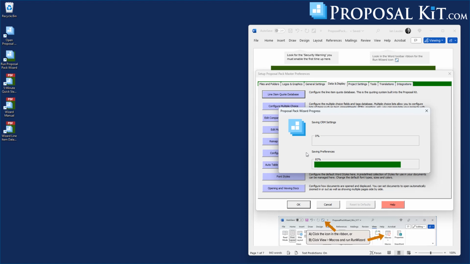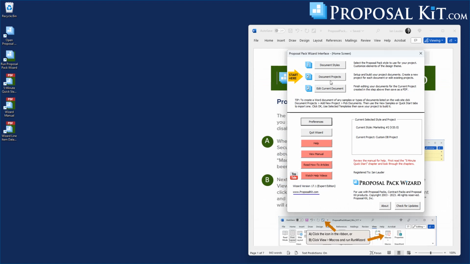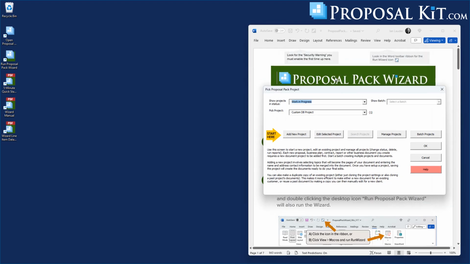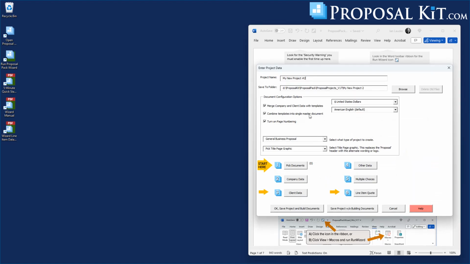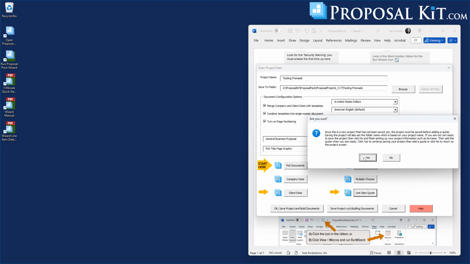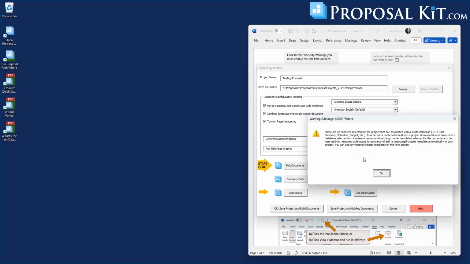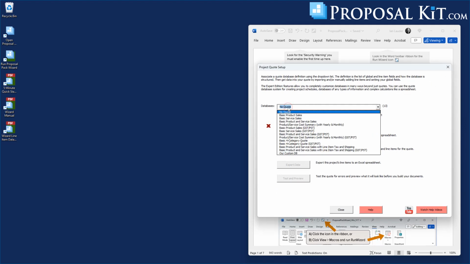Now we'll go back and add a project for this database. Now we'll select our custom database.